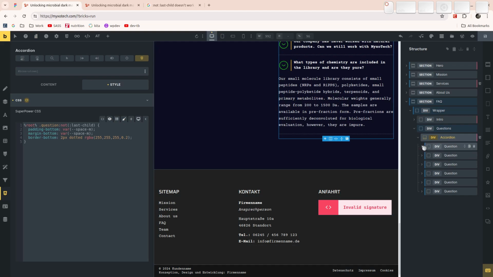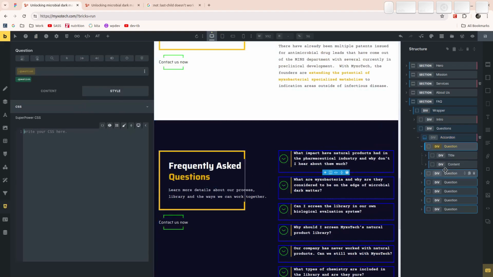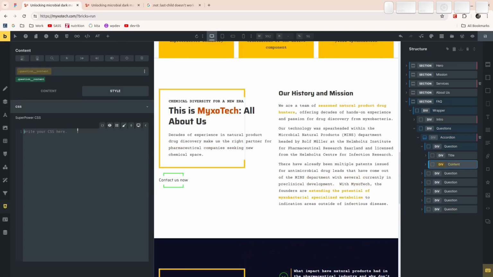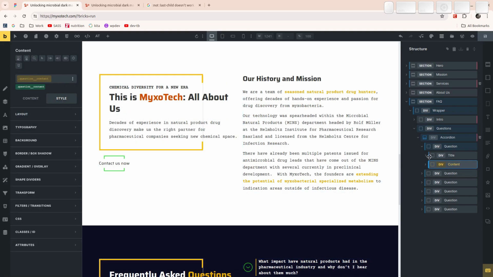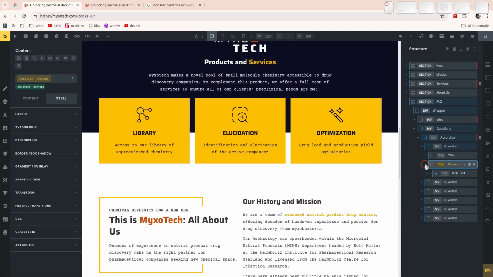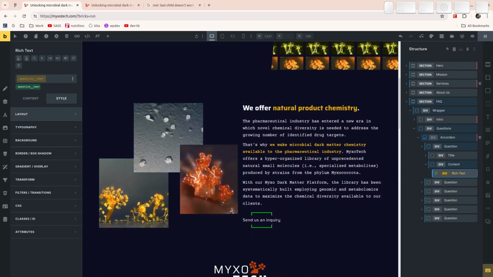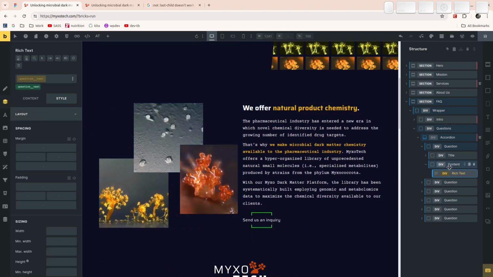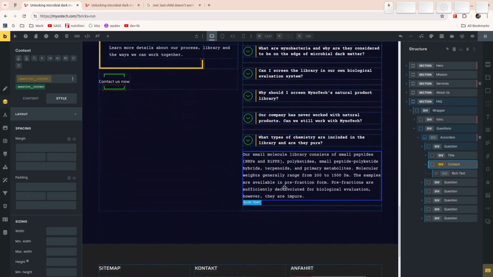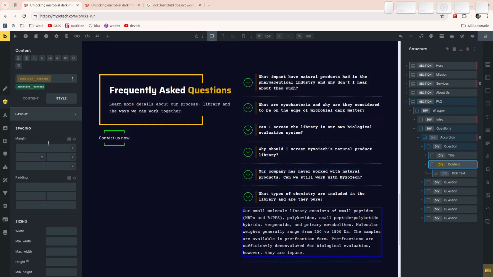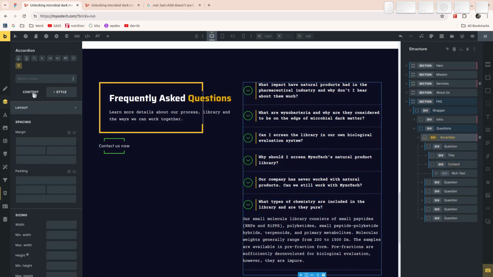So there are 2 or 3 answers that I found. First of all, I wanted to know why the content here has this 15 pixels. Was it on the tile? Was it on the content, or was it on the rich text contained therein? I think it was on the content. There was this 15 pixels where I had to write 0 important to get rid of that padding. And actually that was just set up at the parent level.